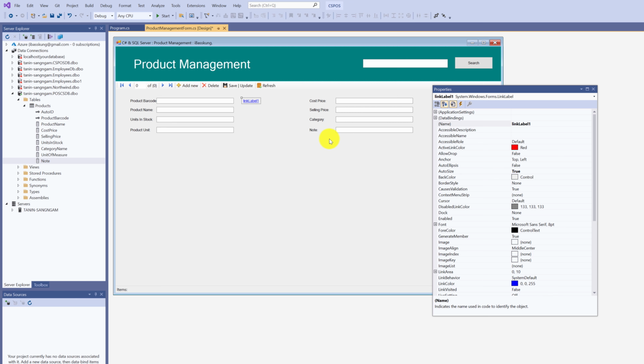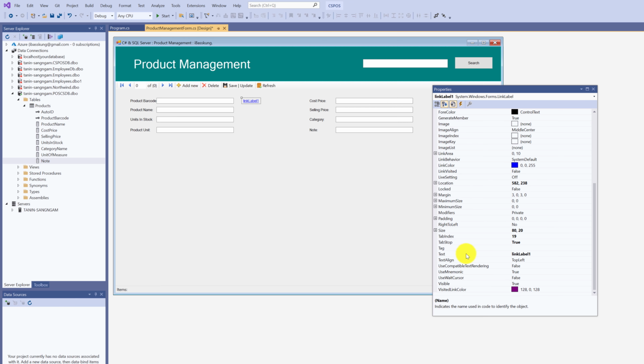Here I will now remove the text. You could also just type a 0 like this. See? That way, if we delete all the text, it might be invisible, so just type a 0 in this text box here.